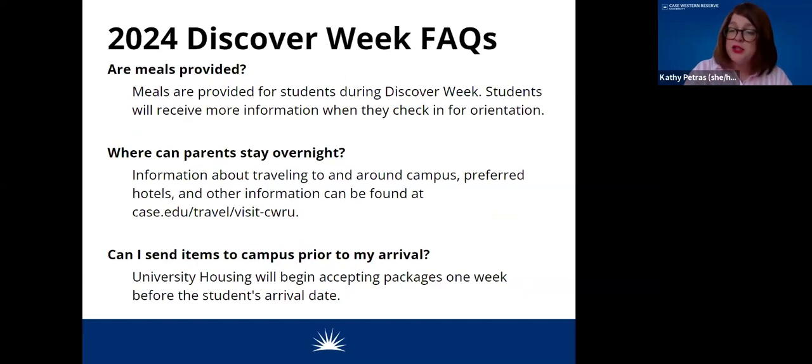Some frequently asked questions about Discover Week that we wanted to highlight are meals provided. So as I mentioned, in the housing application, you'll select your meal plan. Your official meal plan actually begins that Saturday before classes start, so August 24th at dinner. And so prior to that, your meals are covered by the orientation office within the 2 major dining halls on campus. And we will direct you in terms of your small group for which meals you're eating in which dining halls, but there is a variety of options in both dining halls throughout Discover Week for you.